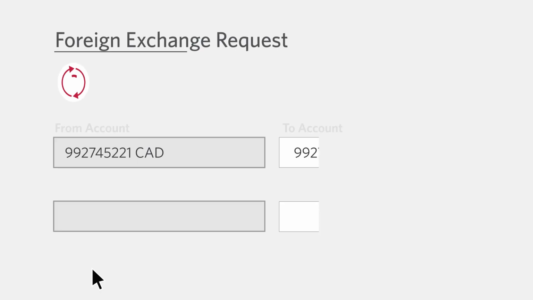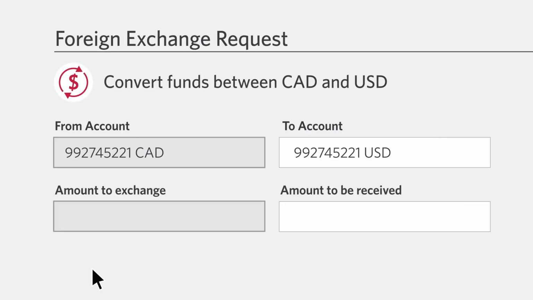At this point, you may be wondering how many Canadian dollars you'll have to convert to receive that amount in US dollars. Not to worry, the foreign exchange request page in your Investor's Edge account does the calculation for you. In this case, simply enter the amount of US dollars you require, which is just north of 1,400, and the calculator will spit out the Canadian dollar total equivalent.